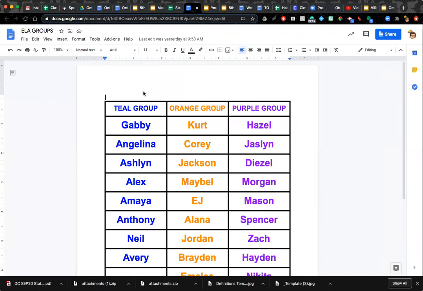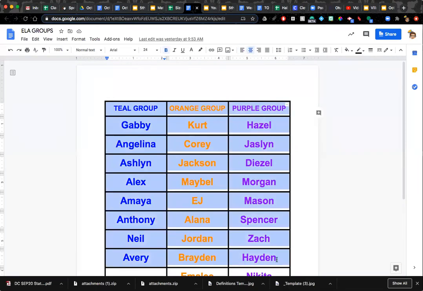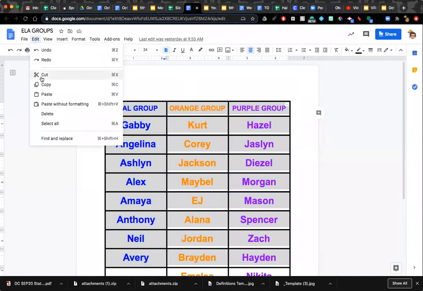So I would open up the one that either I started typing on my own or I typed in the wrong place, and I would highlight. So I'm going to click and hold down and drag, and I'm going to highlight everything that I typed, and I'm going to go to edit and then copy, or you can use Command C or Control C. It depends on what your computer's like.